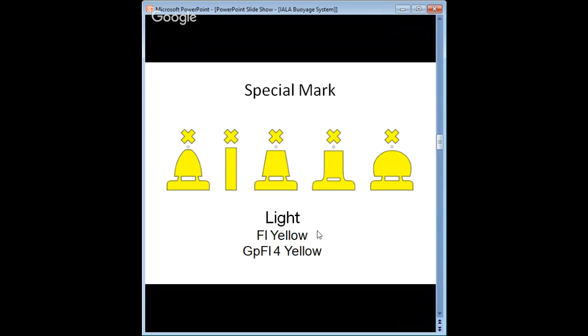Yeah, and Richard, I know that the lights that they've got now with the batteries and the solar panels and all that, it's a lot easier for them to put lights on these marks, and it does make it a bit easier for us sailors, because a lot of the channel markers are lit now, whereas back in the day they wouldn't have been, because it was with acetylene lights and things like that, it was too hard to light them. So there are a few more lights on channel marks now.